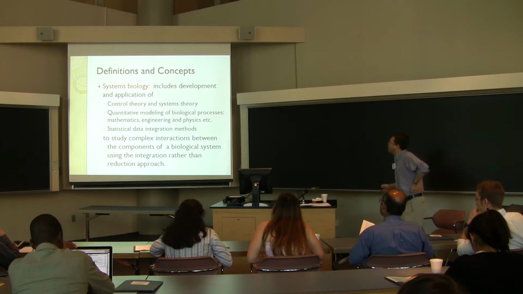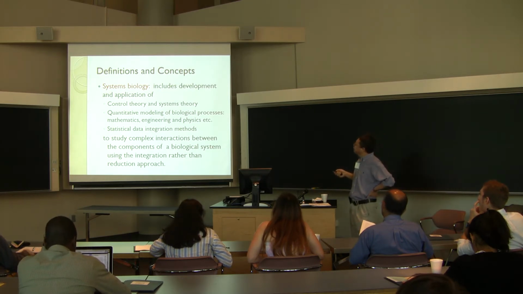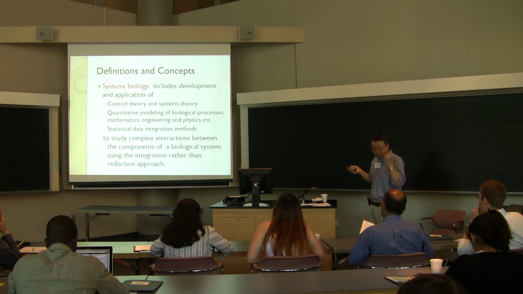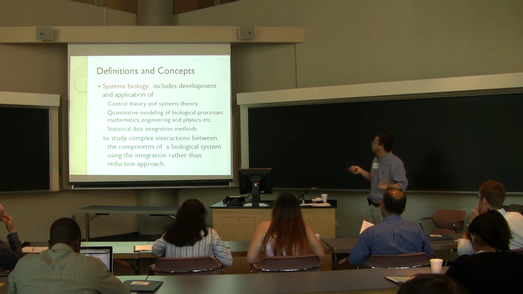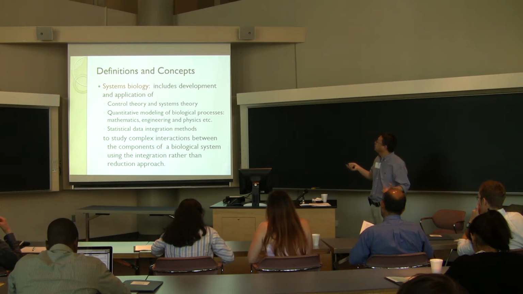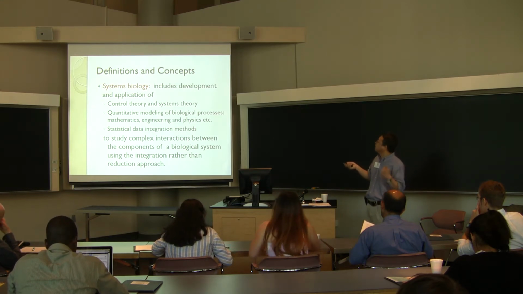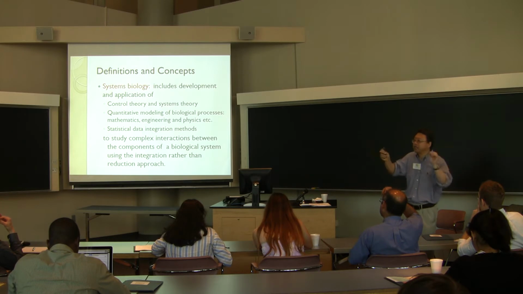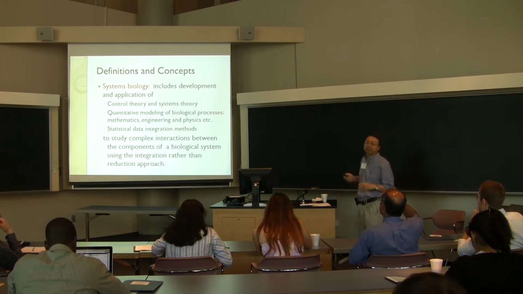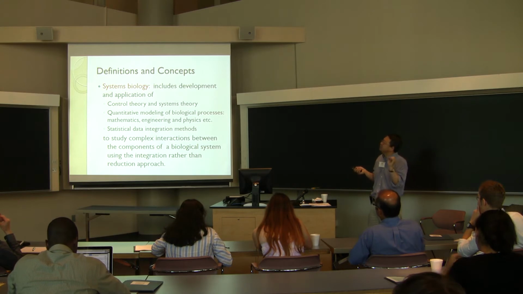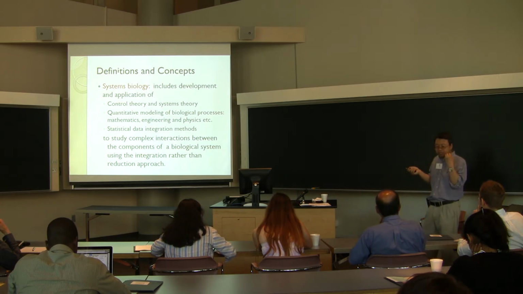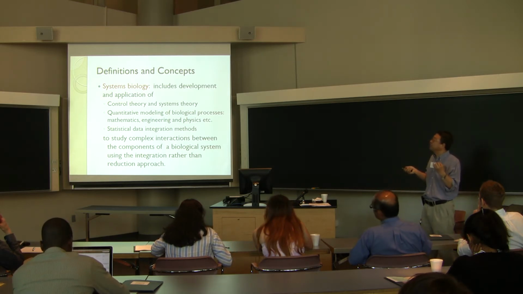When I talk about this systems biology approach, not only from the experimental perspective do you need to use this concept, but it also requires a lot of quantitative science and technologies. Here, as I list, this includes the development and application of control theory or system theory. Basically, system theory comes from engineering concepts. If you look at circuits in electrical engineering or control theory, people particularly study the properties of some kind of engineering system. So here you use that engineering concept, the system theory concept, in biology.